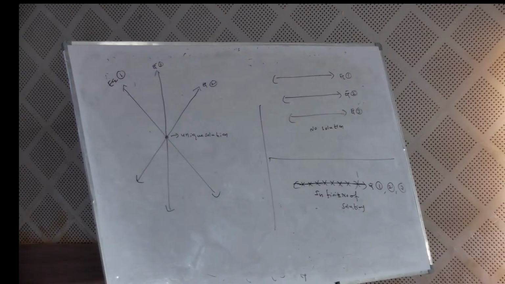Everybody, when all the lines meet at one point, what will happen? It gives a unique solution. If they do not have any common point of intersection, no solution. When all meet as a single line, infinite number of solutions. When all the equations represent the same line, every point on the line satisfies the equation, right? So naturally, a few equations have one solution, a few have no solution, and a few have more than one solution.